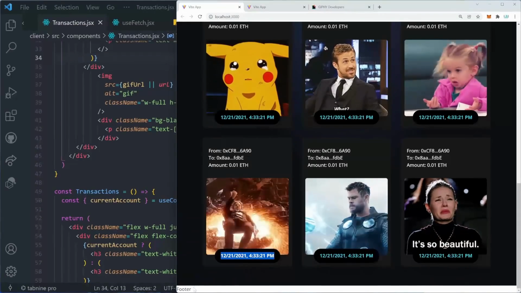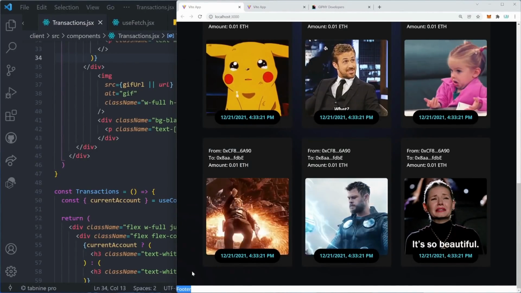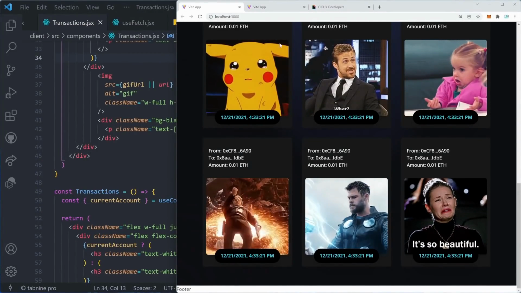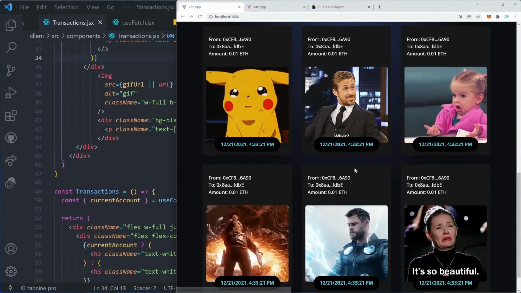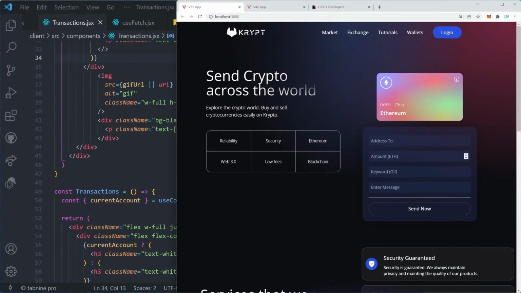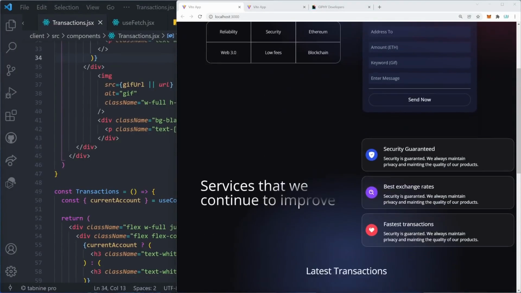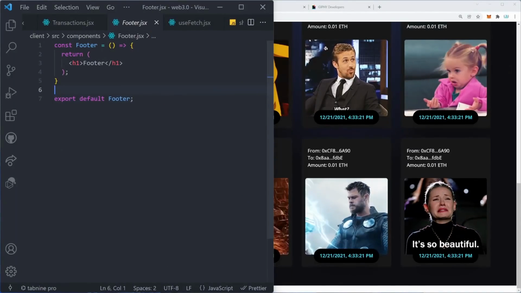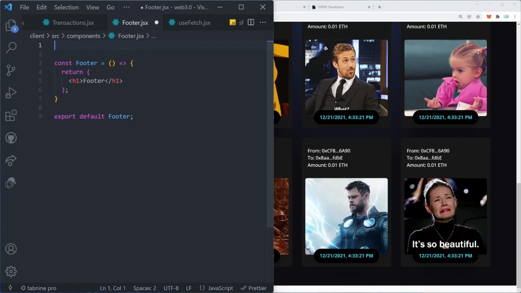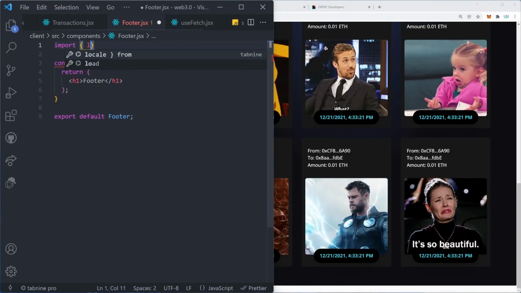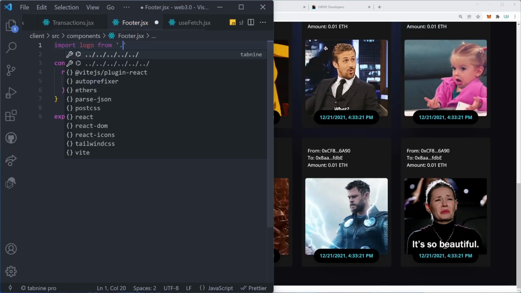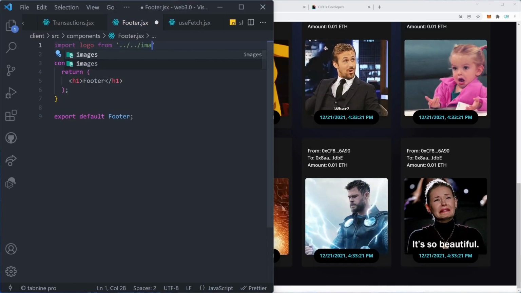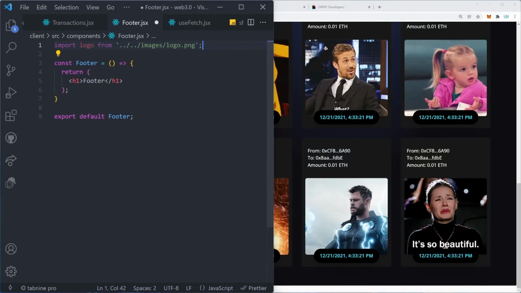So right now, let's just finish up our site with a footer, which is going to be incredibly quick. And then we're going to replace these transactions to show the real transactions that are sent through our Ethereum blockchain. To implement the code for our footer, we can go, of course, to our footer component. And right here, the only thing we're going to import is the logo, and that's coming from /images/logo.png. Everything else we're going to code straight away.